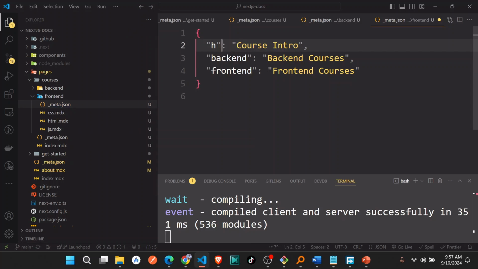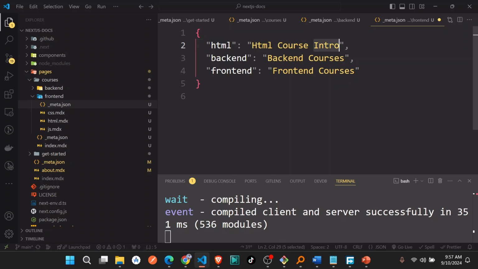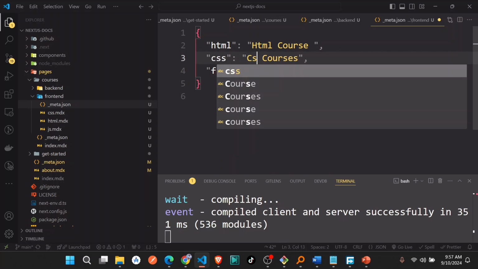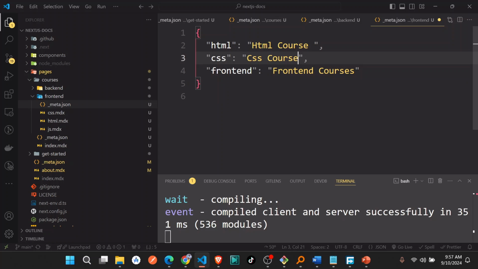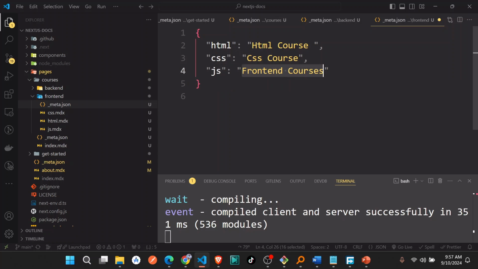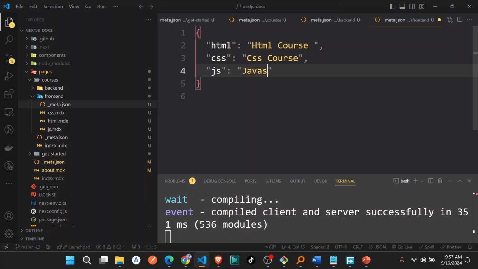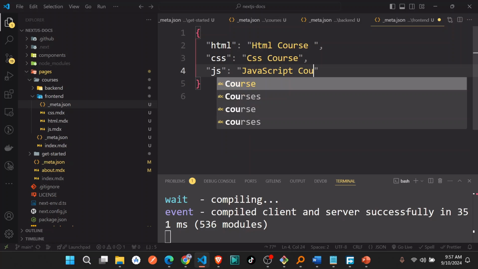I start here, for instance, with HTML, and I'm just going to say this is HTML Course. Then I say CSS, and this is going to be CSS Course. Okay, and let's say JS, and this is going to be the JavaScript Course, just like that.